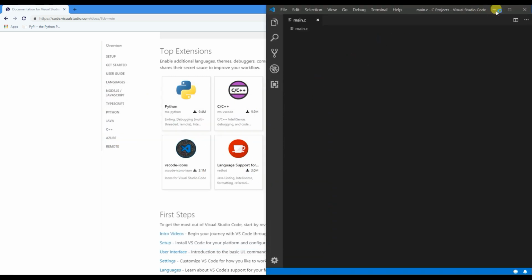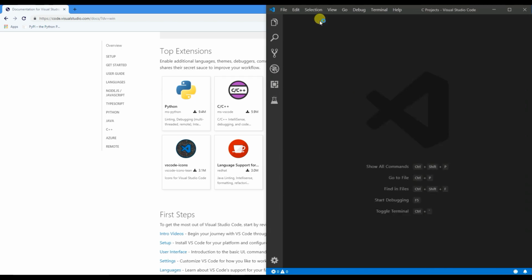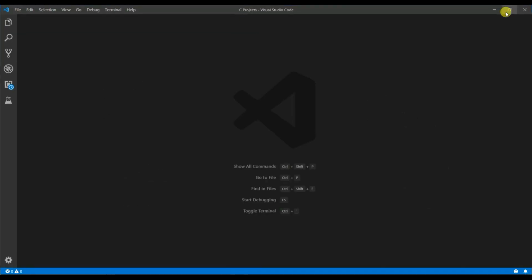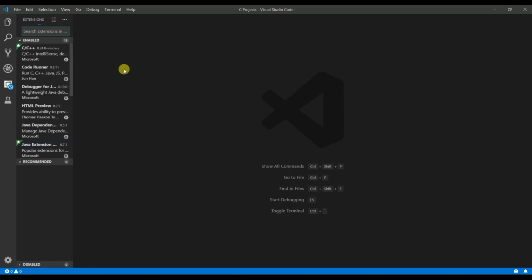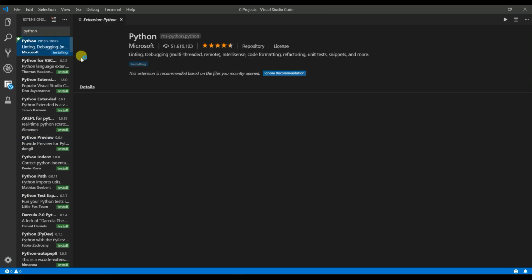Now open VS Code. Now maximize it. Here click on this extension icon and search for Python. On the top click on this link by Microsoft and install it.